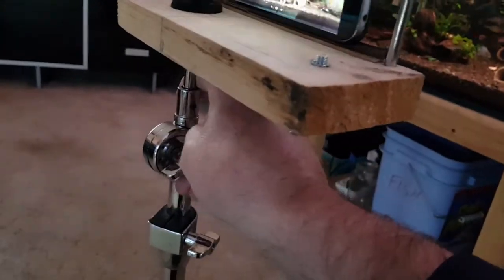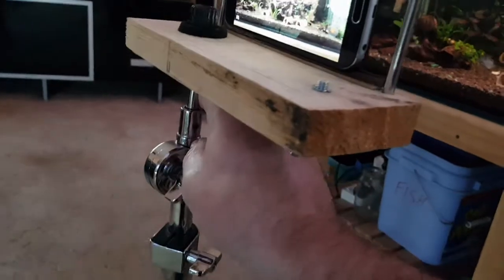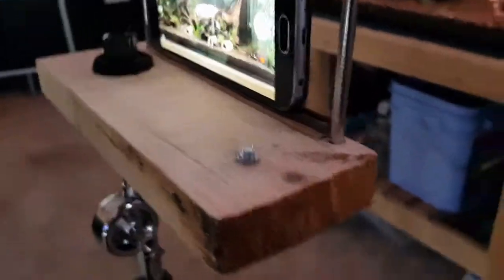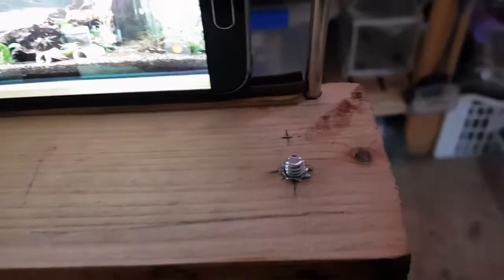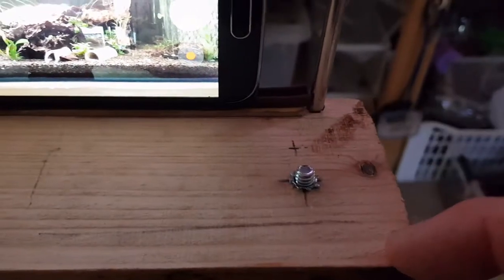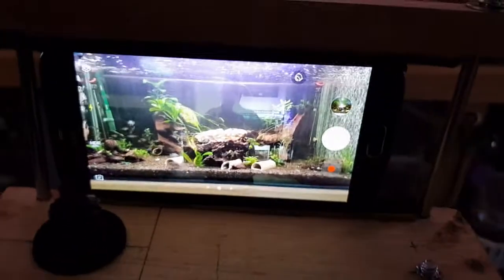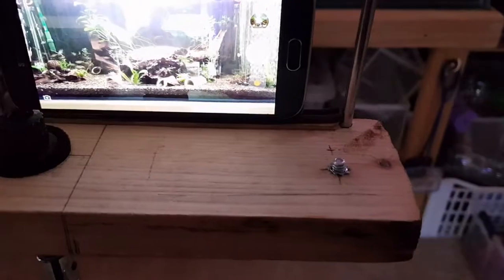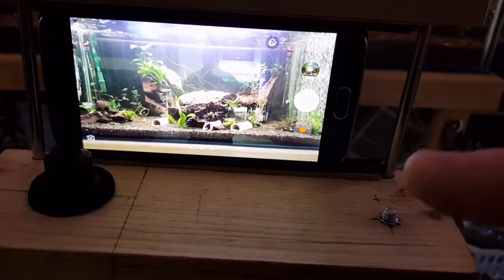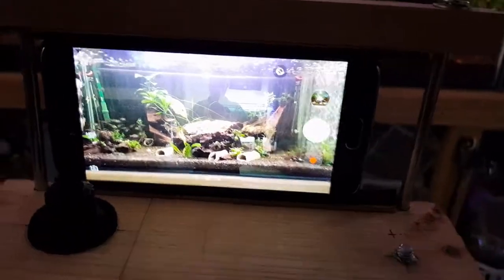So the good thing about it is I've put a hole and a screw and a bolt through there, of which I can put my video camera on. And if you have a look at the pencil marks, you can see I've worked out that the video camera fits there when I want to use it, and the phone sits there, so I can use either or. Now I don't know what the phone is doing taking videos at the same time, but there you go.